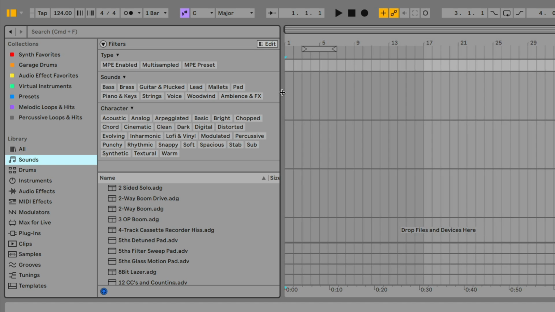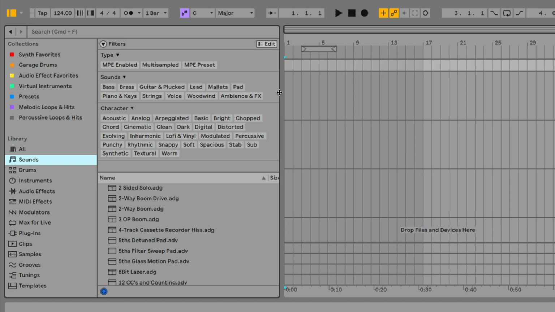So let's say I'm starting a project and you're like, you know what, I want a synth bass sound and I want to start writing a bass line with that. So you can see that the content pane is divided into 2 windows here. We have this filters section up here, and then basically the content down here in the bottom half of it. So the filters allow us to use these tags to kind of identify things that we're looking for, or kind of narrow down what we're looking for.